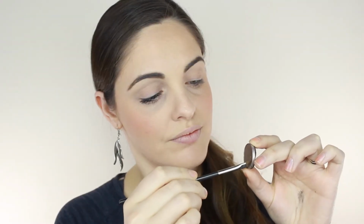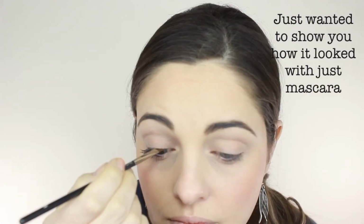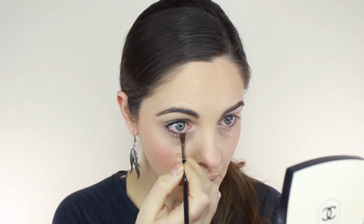But if you want to add extra definition to the eyes without, you know, trying too hard, you can just grab a dark eyeshadow and an angled brush and just line your eyes, top and bottom. This makes such a huge difference and you don't have the stress of using an eyeliner or a liquid liner or a gel liner, it's just powder, so it blends in very easily. In the bottom lashes, I take it all the way in, but you don't have to. You can check in the mirror and try maybe just the outside corner works better for you, maybe just halfway in works better for you, just play with makeup.